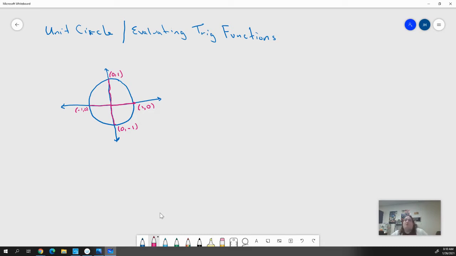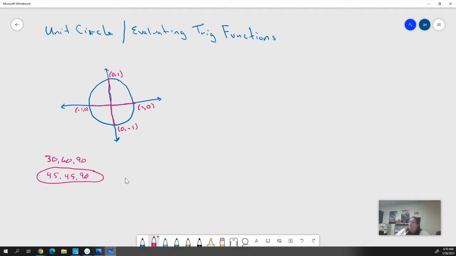Now, when we're talking about the unit circle, we focus on certain points within it because we have those special formula triangles. And I don't know if you've heard, like in the past when you were dealing with right triangles, you'd have the 30, 60, 90 triangle, and then you'd have the 45, 45, 90 right triangle, and they were those special right triangles. If we think about that in terms of if we were to graph them, say I had a point at, let's look at 45s first, right?